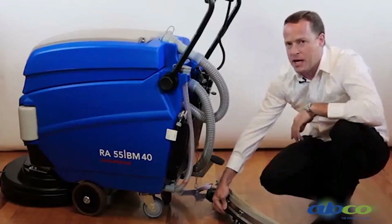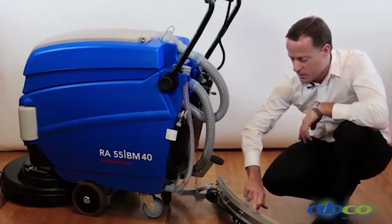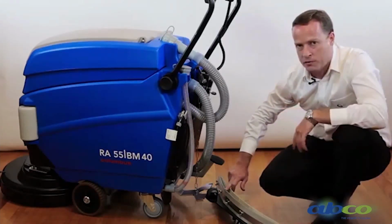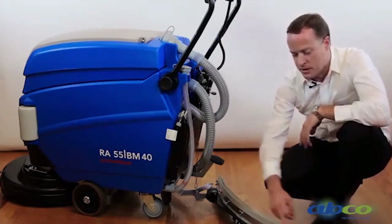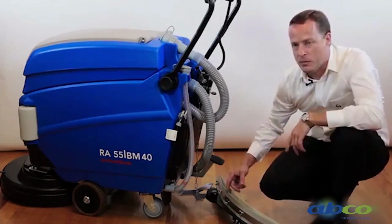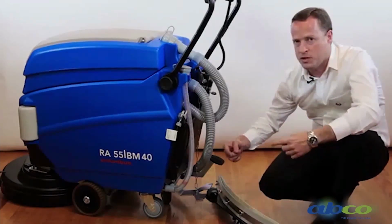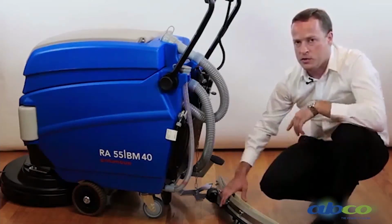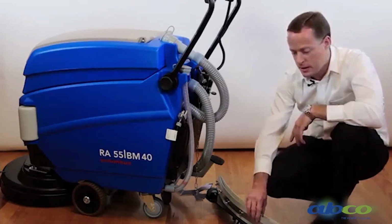Now what will happen is as the machine gets used, this edge on the side here will round off and then obviously start to leave some water behind. This, as you can see, has a series of wing nuts. These can be easily removed. We can end for end it and wear the other edge. Then we can flip the squeegee upside down and use the other side. So you can get quite a good life out of this set of squeegee blades.